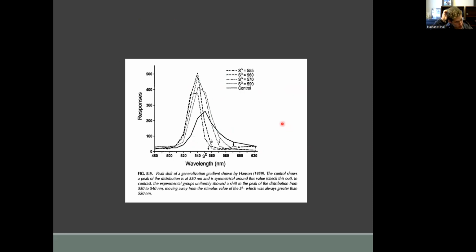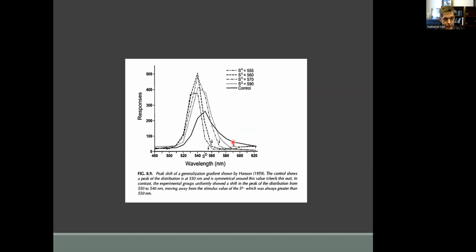And this is data from actual pigeons of one of the original experiments that looked at this. So here is our control. We trained them to one target here at our SD at 550 nanometers of light. And then we put different extinction stimuli here, here, and here, looking at different groups. And what you can see is that you actually get a shift away of responding from the trained target. So here's the trained target. And in many of these cases, there's actually less responding to the trained target than to examples that are actually further away from the trained target in and of itself.